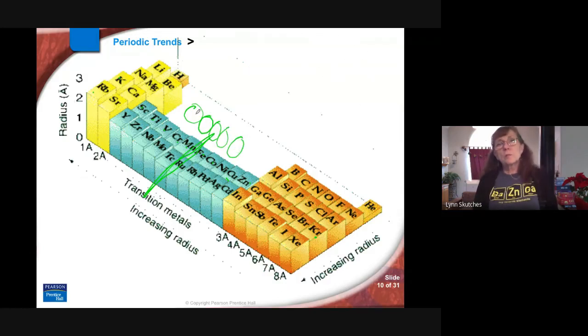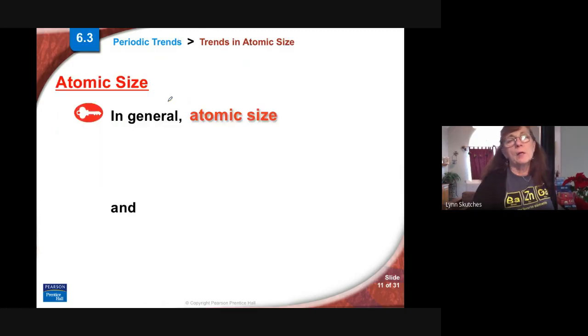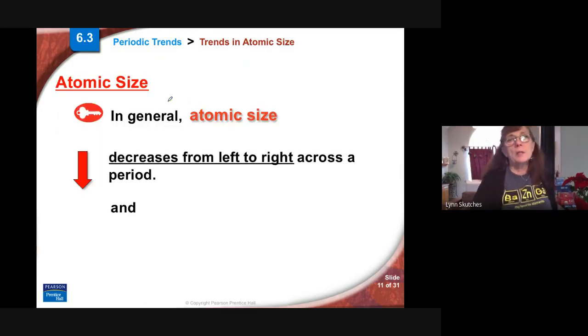There are transition metals. So scandium, 1 in the D. Titanium, 2 in the D. Vanadium, 3. Chromium, 4. Manganese, 5. And then starting with iron, we have to double up. And so there's something going on with the D to change the size of the atom.